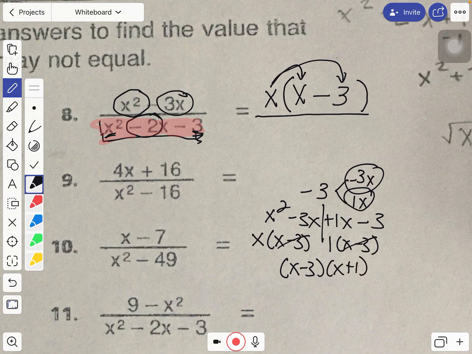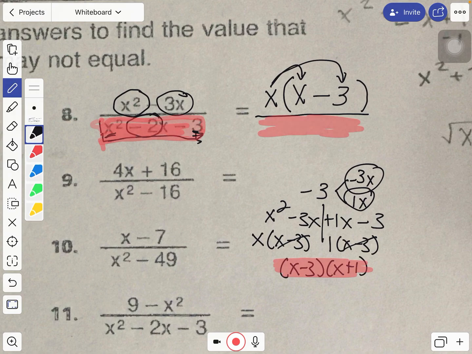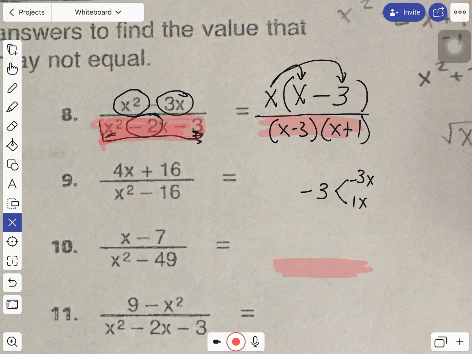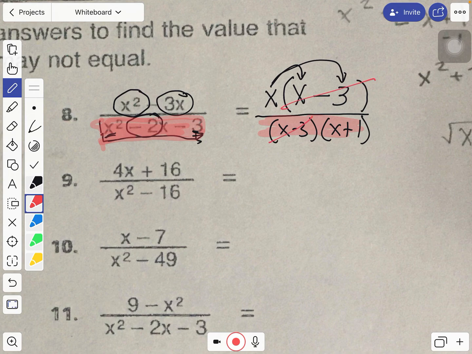So this denominator that we were working with is now going to be replaced with its factored version, which is this down here. So I'm going to write that in. That's going to be x minus 3 over x plus 1. And then from here, it's basically just a game of matching. We could take some time to read the factors on the top and the bottom. And what I notice is that I have an x minus 3 on the top and an x minus 3 on the bottom. So I'm allowed to cancel those and write what I have left over.